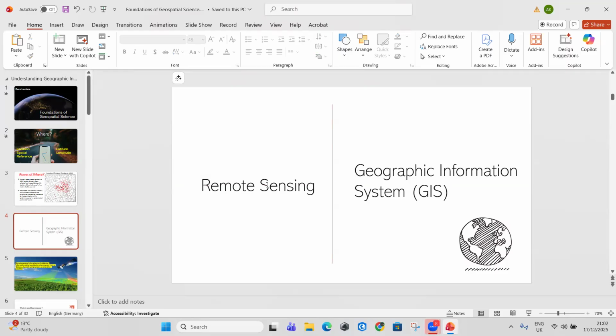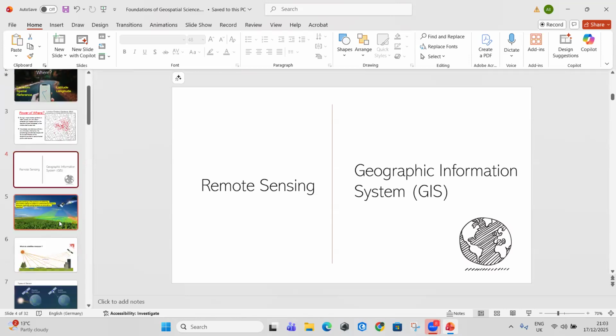If we have just remote sensing and we can't do analysis, because the analysis part is done only using GIS, then why are we doing remote sensing, right? And if we don't have remote sensing, we can't do the analysis. So they go hand in hand, and the existence of one is inevitable to the other.